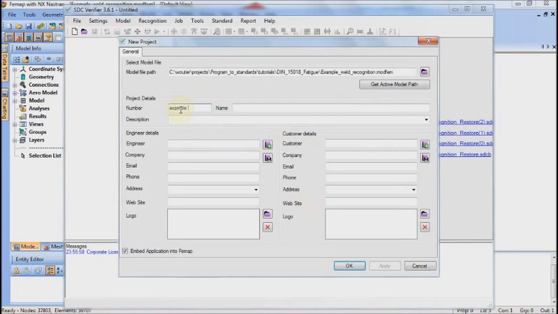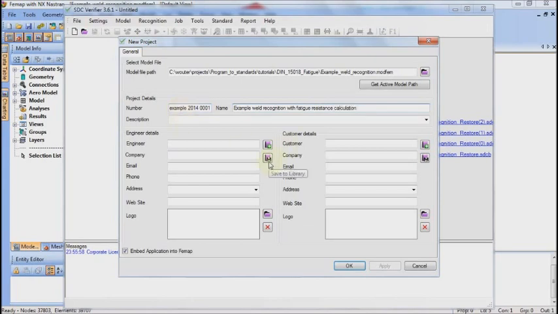Example 2014-001, for example, and example weld recognition calculation.